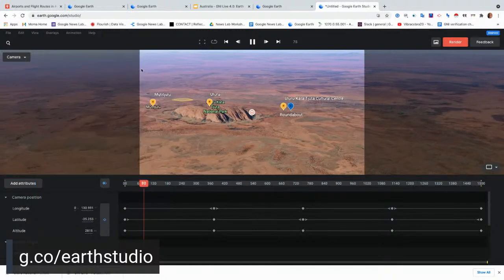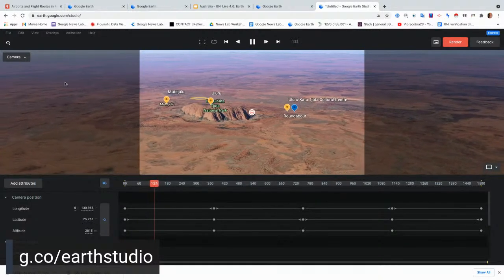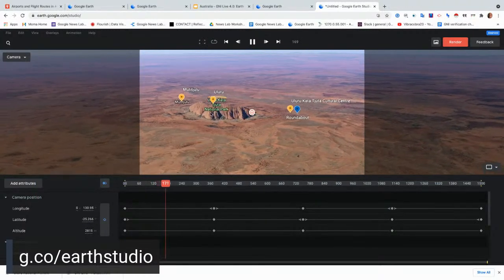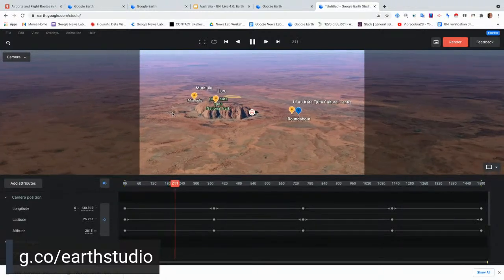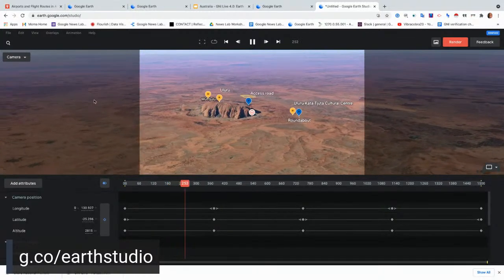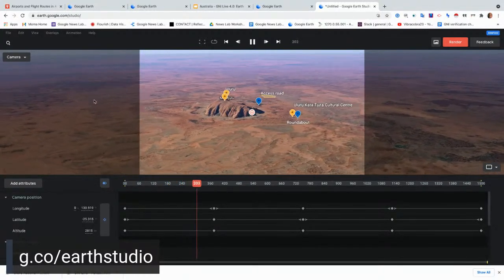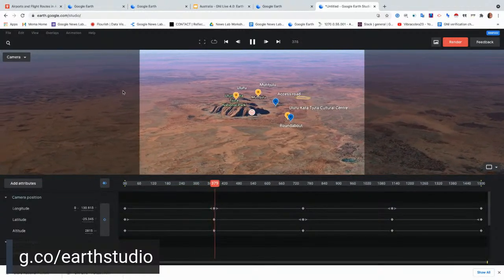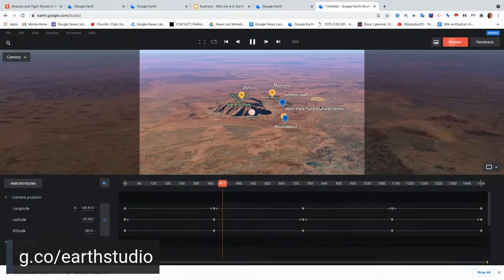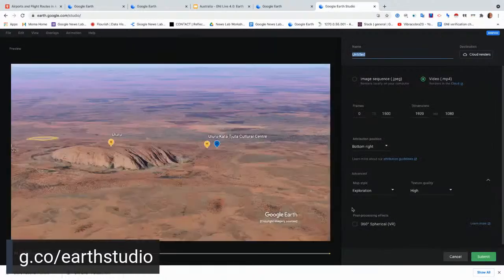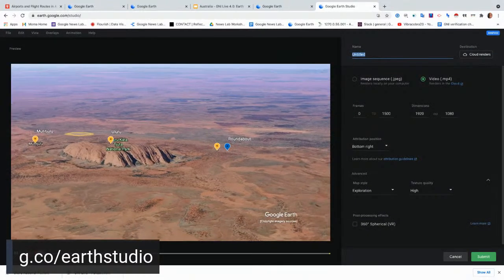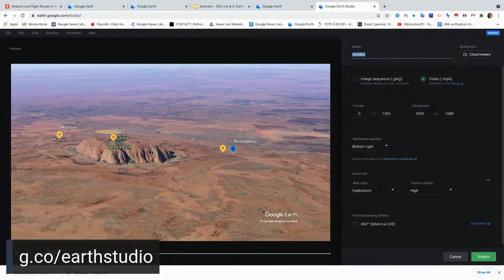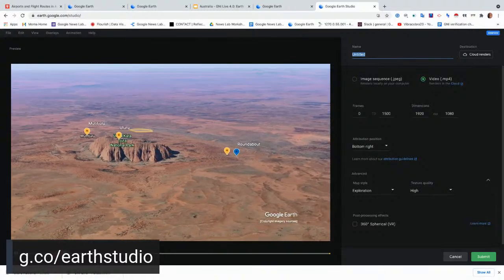You can see, even just on this view, that it is adding all of my spots. There they are on my animation. And it's all ready for view. I'll just let you have a look at that for a little while.